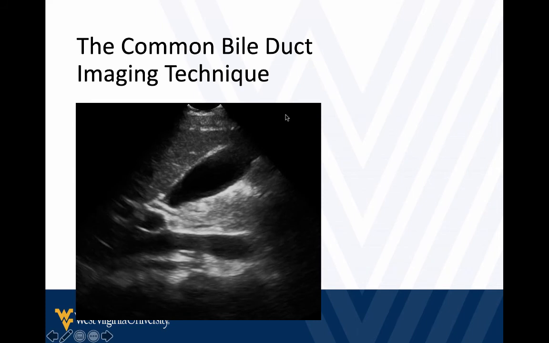And just a lot of times people have trouble finding the common bile duct, but if you train your eyes and really practice yourself at finding gallbladder and portal vein, that's the biggest part of the battle. And then if you identify the portal vein, you look around it and see, is there a duct or an artery? Remember, the duct and the artery and the portal vein always run together. They make up the triad. And just for completeness of anatomy, we've got the spine down here, and this is the inferior vena cava. So make sure you know what all these big black tubular structures are when you're looking at the biliary tract.